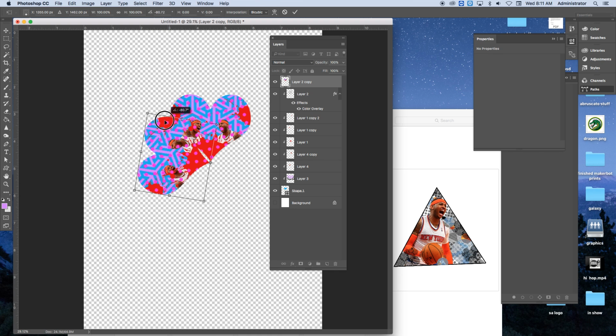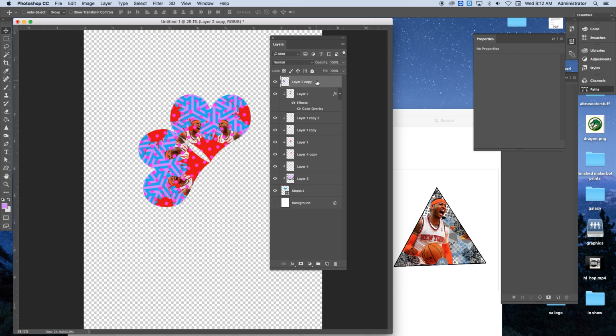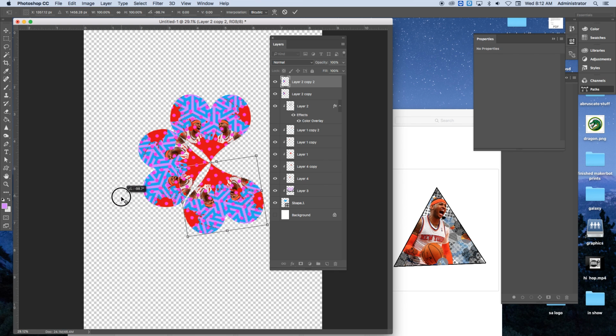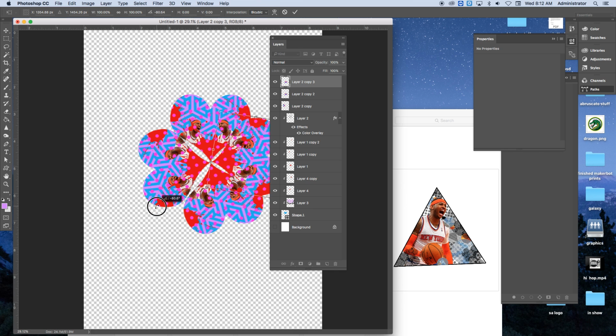And this all depends on your shape. We had picked the heart, so that's why it's looking the way that it's looking. So you continue to do that. You take that top layer, you copy that top layer, then you do Command T, you move the dot to where you want it to spin from, and then you rotate. Like that. And you continue around until you get all the way to the other side. There might be some overlap, and that's okay.